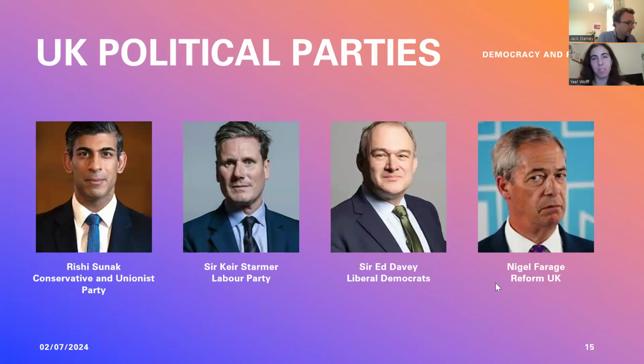Not pictured here are the following parties. So the Scottish National Party, again, see yesterday's session. Plaid Cymru, who are the Welsh nationalists who stand in the Welsh constituencies. I've not pictured the Green Party. Technically, they have lots of different parties. There's the Green Party of England and Wales, the Scottish Greens, and they currently have 1 member of Parliament, Caroline Lucas, who is standing down.